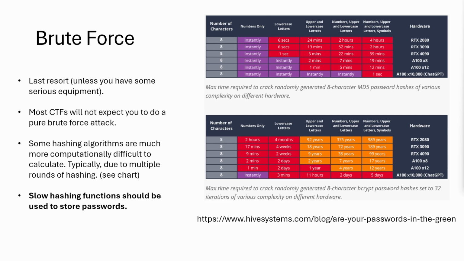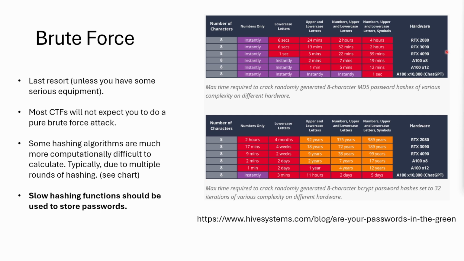So real quick on pure brute forces. What we're talking about is basically giving it the hashes and saying crack these. You're not giving it any type of guidance on what potential candidates would be. That is a last resort, and it's not really practical for many algorithms. Most CTFs will not expect you to do this. But as we'll talk about later on, there are some hashing algorithms that are more computationally difficult to calculate because they do multiple rounds of hashing.